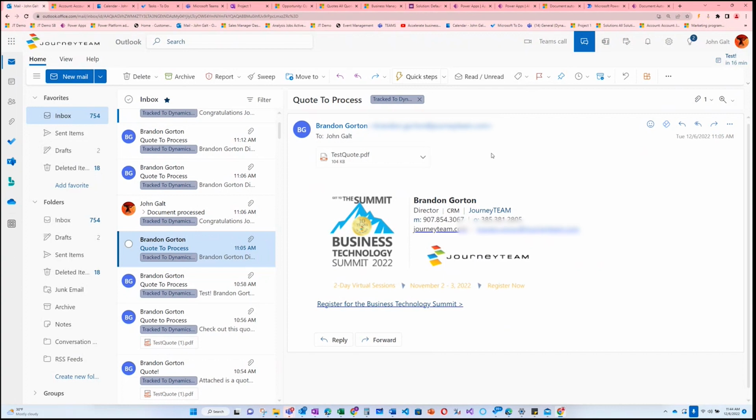So what they can do is use the document automation toolkit, where it will scrub these emails based on whatever criteria you want. In this case, it's incoming emails where the subject is quote to process and it has an attachment. So you can make this pretty specific, where you're looking for certain domains on the email addresses to identify different distributors. So you can use different document AI models to capture their data, right? Because the different businesses are going to have different templates and formats.